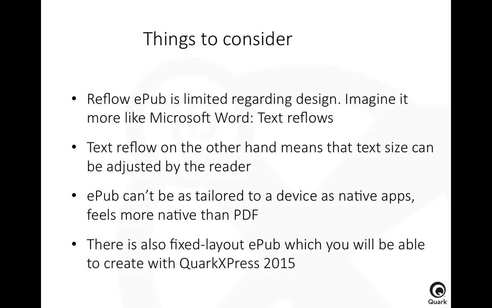You could use a PDF on a tablet, but of course then you always need to zoom in, which is really annoying. It's not really what people like. So to solve that, ePub also has a second format called the fixed layout ePub. That's something we're adding in QuarkXPress 2015, not in QuarkXPress 10. It's a new feature in the new version. So we're talking about reflowable ePub here. A lot of people wanted that pixel perfect ePub, and that's why this fixed layout ePub was invented.